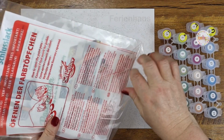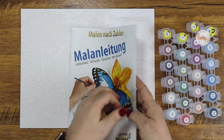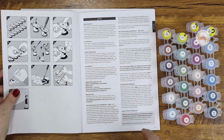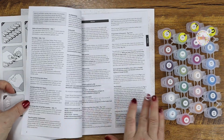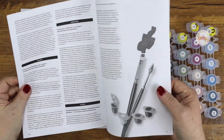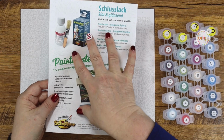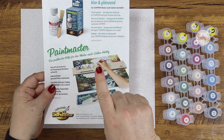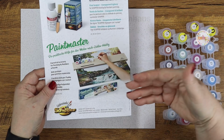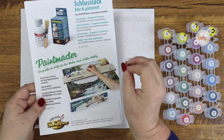Now, in addition to the paints that were in here to begin with and the reference guide, you're also going to have the instructions in print and in a visual diagram for that paint by number flow method that I brought you the last 2 weeks. And they're in all languages. In addition, in the back, there are instructions for framing your Schipper pieces with their special frames, and a couple of other items for finishing off your piece and for extra help while you're painting, which is very handy, especially when you're using this flow technique, which can leave the acrylic paint wetter than a normal method for painting. So this is a really handy tool for while you're painting with this method.